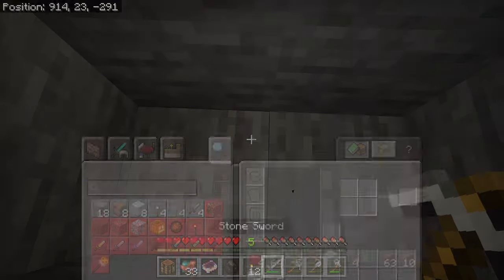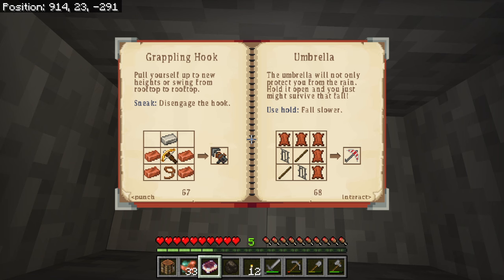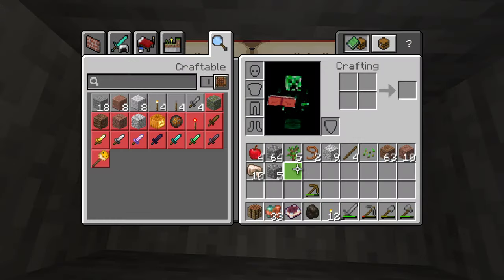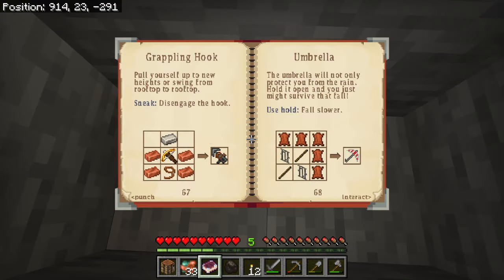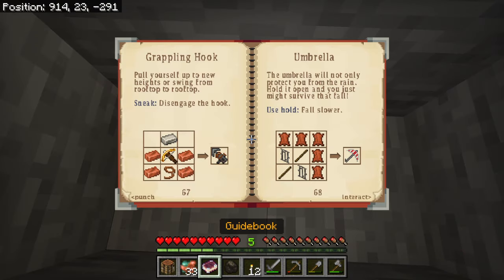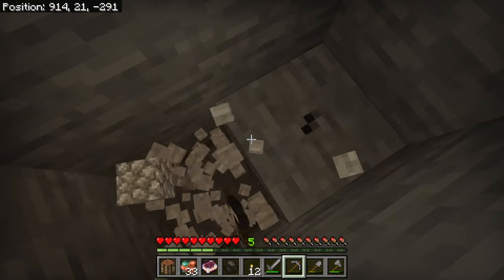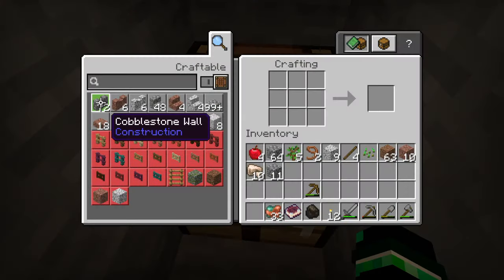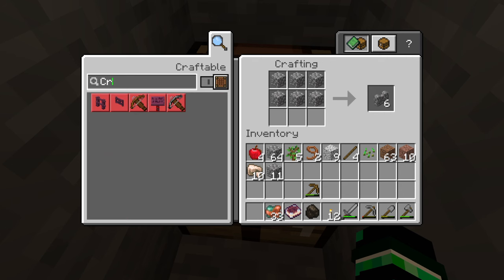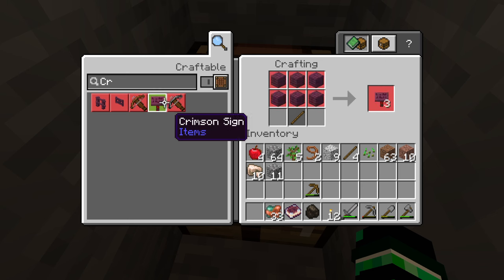If I look back in the guidebook, I just need gold. But I do kind of want sulfate 6. Oh yeah, I can make both of them if I kill some cows and get some gold. And also a crossbow. Can you craft a crossbow? Let me see. Yeah, you can.